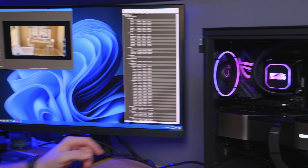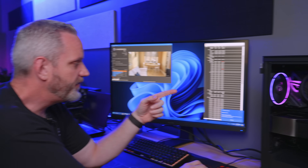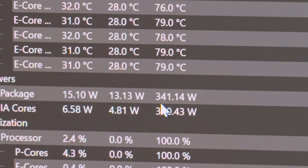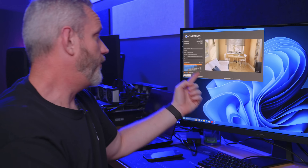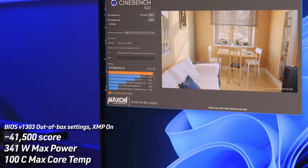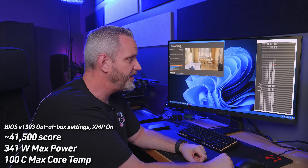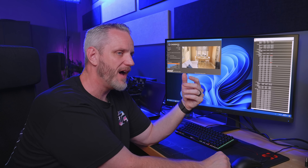We are throttling currently, but not really — we're still at 5.7 GHz all-core. We hit 341 watts. We have a 280mm AIO on here and we're asking a whole lot of it. We got a score of 41,273 — that's a really good score. The problem is every time we hammer the CPU like this we're potentially degrading it more. We would obviously lose speed as the cooler becomes saturated and the coolant temp comes up. It has no choice but to drop frequency and voltages to try and get temperatures down.